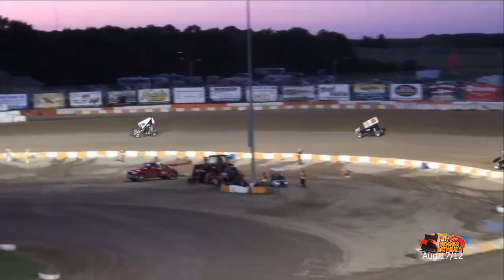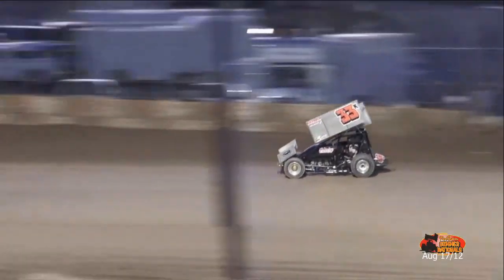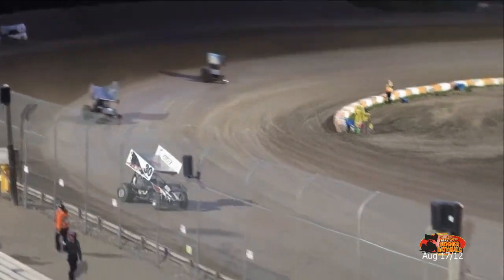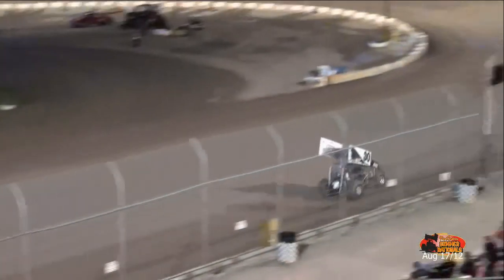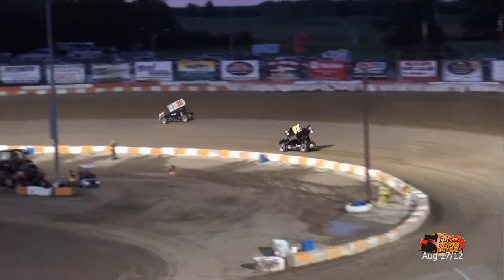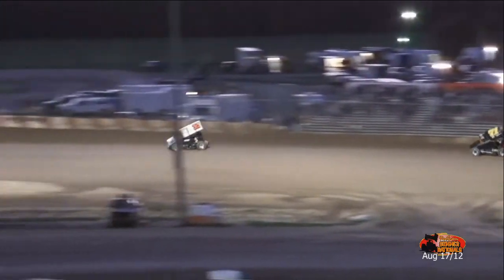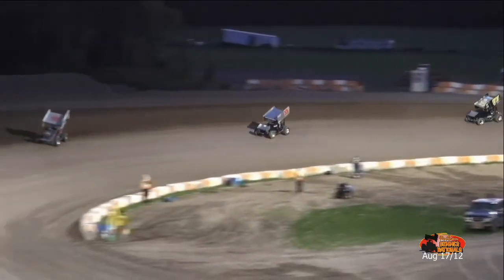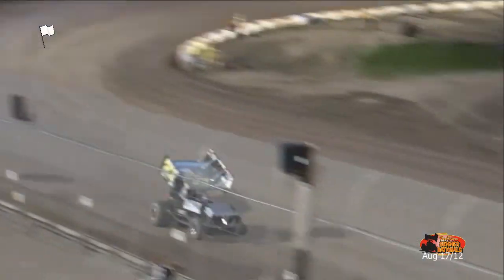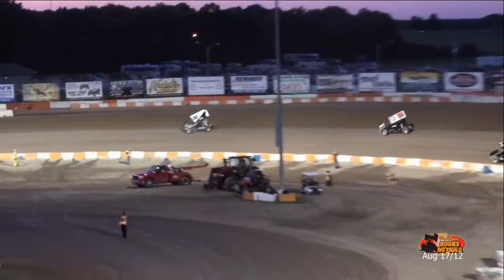But here comes Kyle Patrick in the 33K. Patrick credited with starting in 5th. So it looks like the top 3 from this heat race are going to make the redraw. 2 to go now for Adam West out of Ridgeway. He takes it through the middle of 1 and 2. Patrick a bit higher. Cunningham trying the bottom now. Looking for any way to make up some ground on Kyle Patrick. Can we anticipate the top 3 to make the redraw if they finish in this order? Warren Mahoney to make the show, with the white flag out. Connor Mahoney closing in on Dick Mahoney.